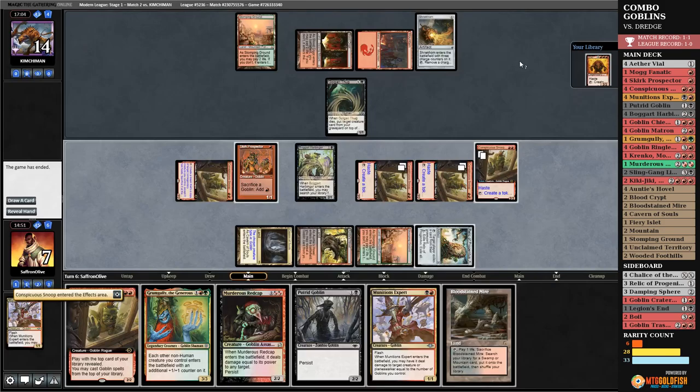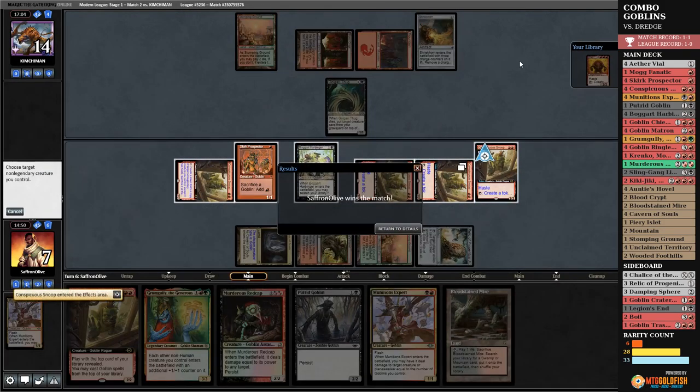Opponent says it's nice to have it all. It is nice to have it all. And it is nice to beat Dredge. Wow! Combo Goblins! And yeah, that was pretty good. Snooping our way to victory. Maybe this deck's legit. Sweet.